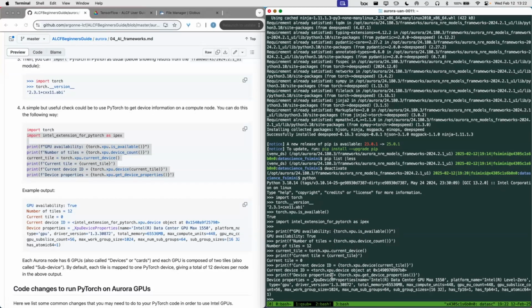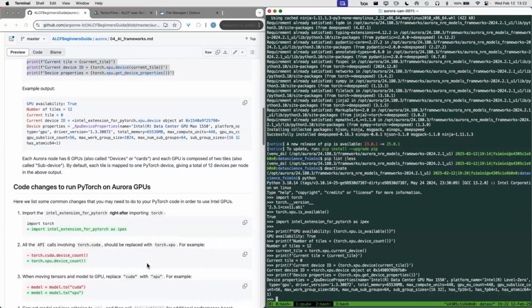And as you can see here, if you want to get more information about the GPUs, the tiles actually, you can use get device properties, and you get, for example, the total memory, which is slightly above 65 gigabytes, and so on.